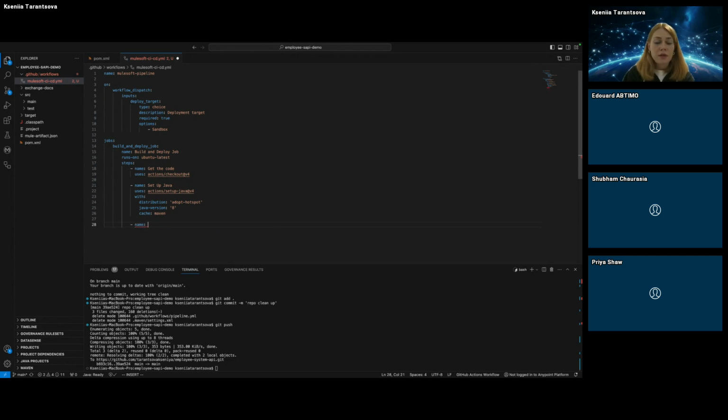So the next step is actually testing our application, running unit tests. We don't have any predefined, pre-built actions for that step, so we need to write a shell script for it. As you may know, MuleSoft is a Maven project, and we need to use Maven commands to run unit tests. So it is mvn clean test. Also, as this project is connected to the BambooHR system, there are credentials, so we also need to provide a secure key. Instead of hard coding everything in this workflow file, we want to keep it private.